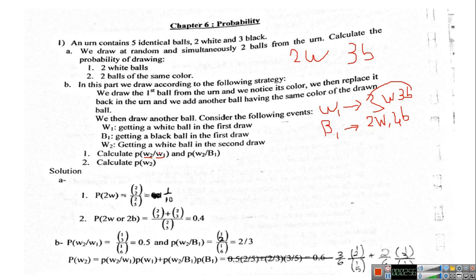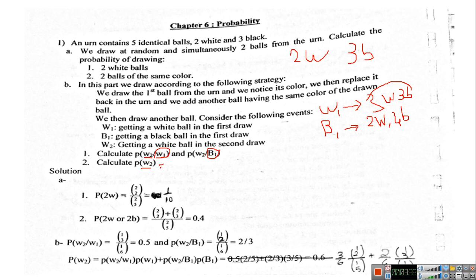I want you to realize one thing, guys. Look at the knowing: here I have W1, and here B1. Do we have any other condition than these? Either in the first draw you have W1 or B1. So they form a partition, because together this is 100% and they have nothing in common. So we have total probability. If you want to find P of W2, we do total probability: P of W2 intersecting W1 plus P of W2 intersecting B1, right?